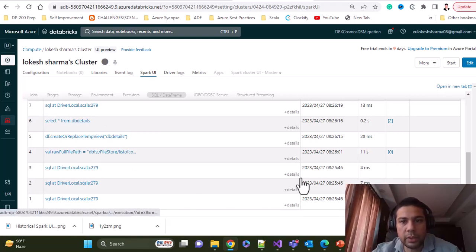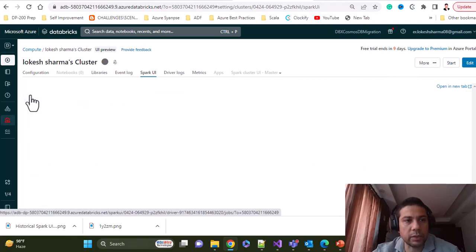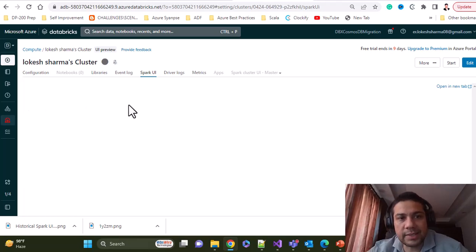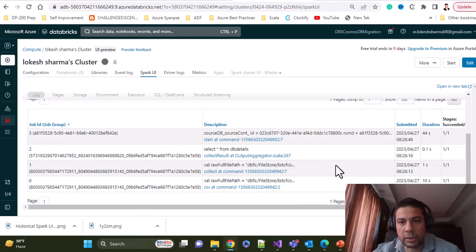Now how do we know that this is correct? Whatever I'm saying, it is correct, because I'm saying that you have to ignore these previous 4 operations. So let's see when the job was started. You're getting the screen because the cluster has been terminated, because we had set up the idle time to 10 minutes. If there is no activity within 10 minutes, the cluster would be terminated. So that is what you saw there.